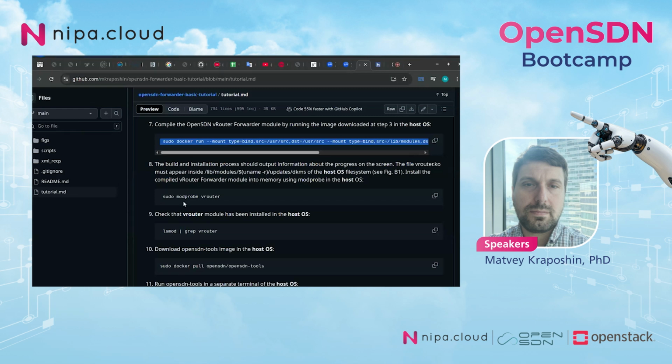Now we can check if our forwarder is installed. First of all, we have to load our forwarder into memory using modprobe, and then we will check if it was loaded using lsmod.